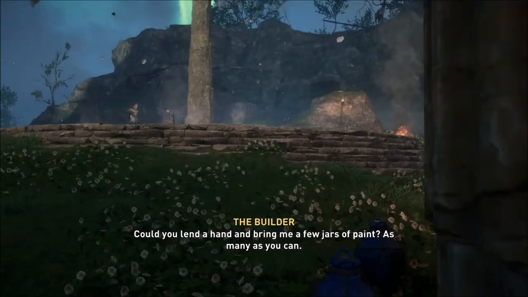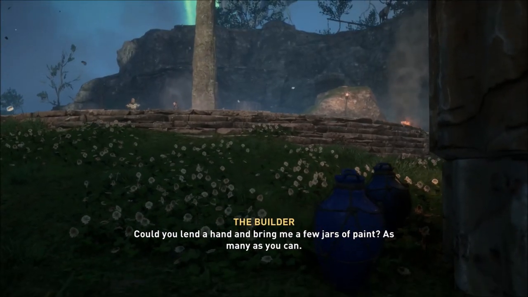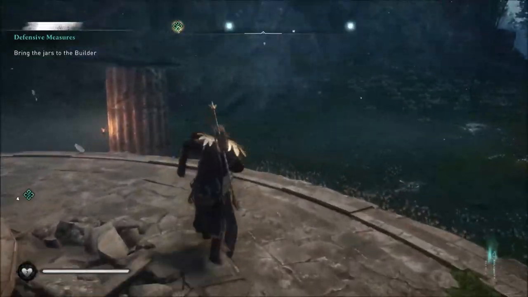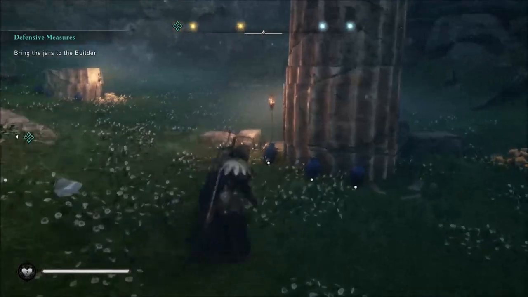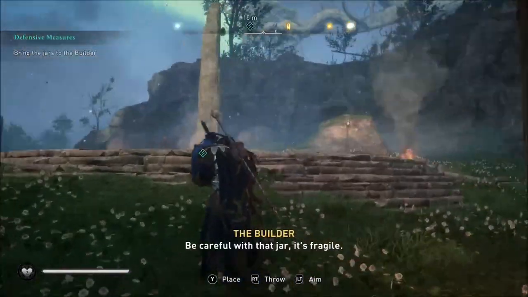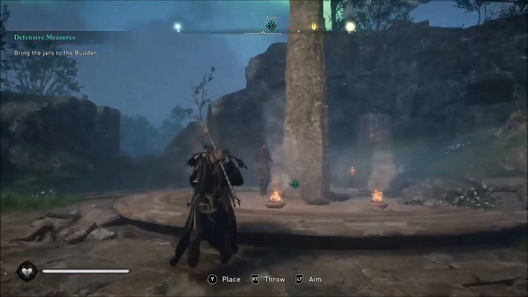Could you lend a hand and bring me a few jars of paint? As many as you can. I sure can. I'm curious. I'm still on the fence about this guy, because he kind of came out of nowhere, boys. He could be literally going from the inside trying to take us out.